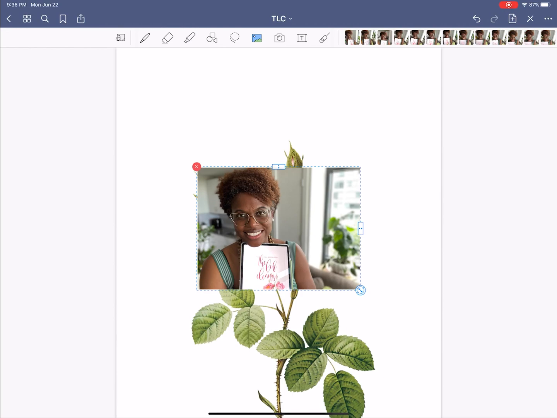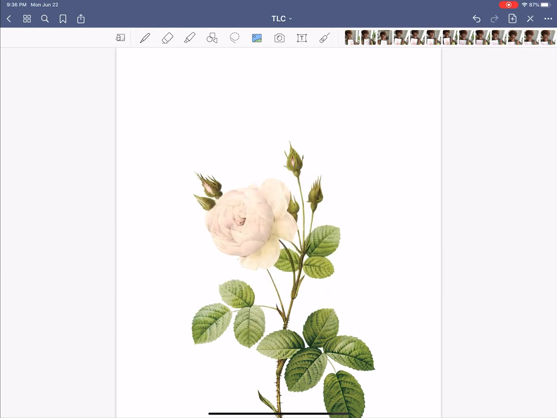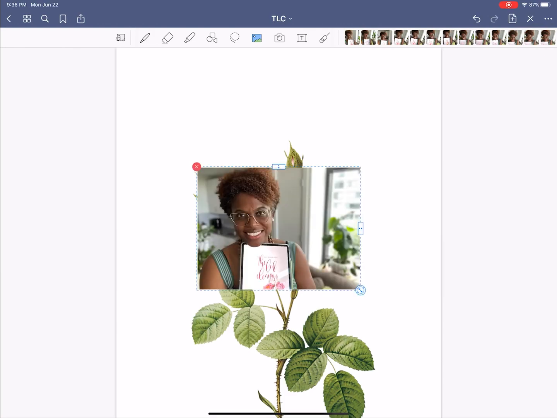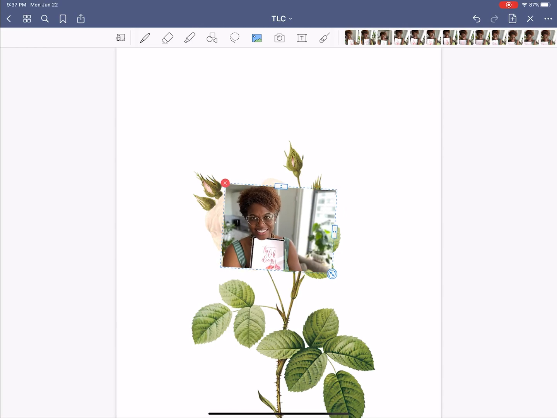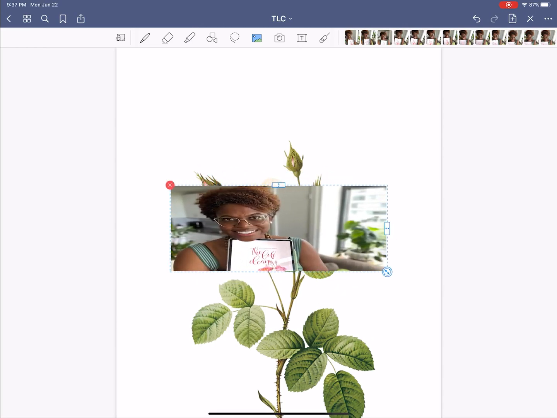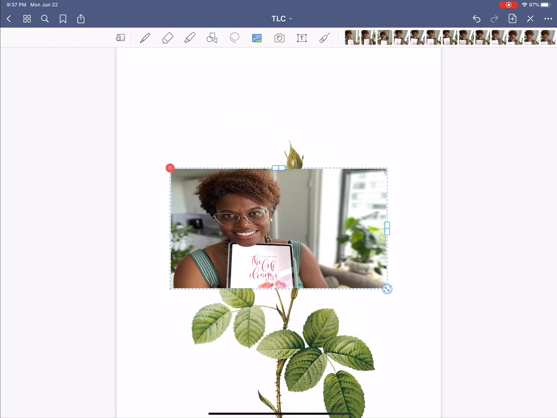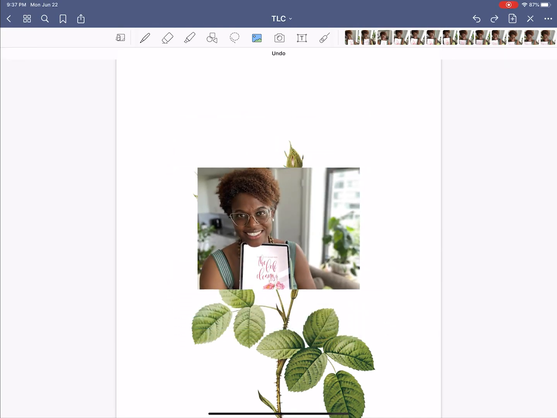So I clicked on the photo, and you see that X at the red top, so I could just get rid of it if I wanted to. At the bottom right of it, you see there is an option for you to scale this, and then there are also options to skew this. All right, just double tap to bring it back to regular.